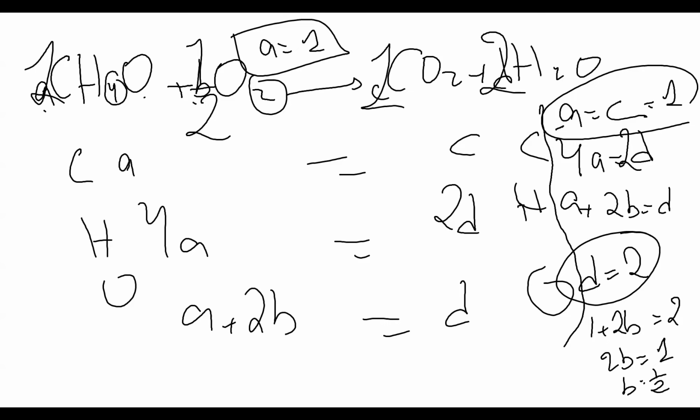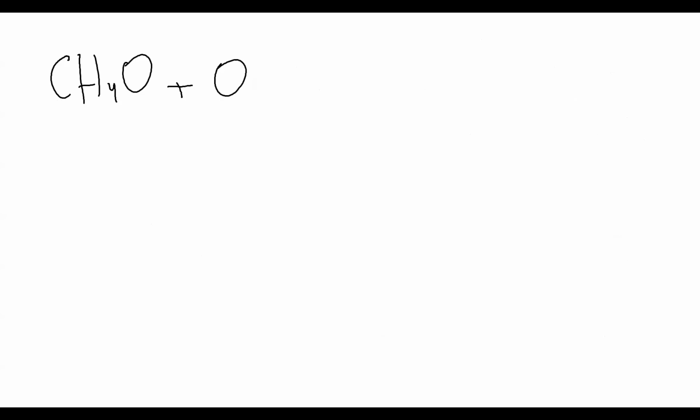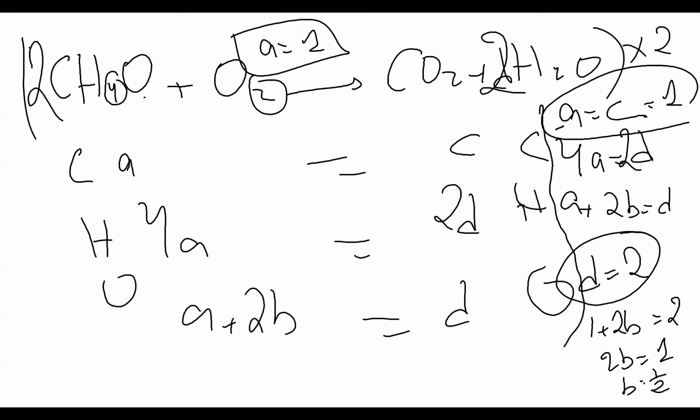And we cannot have a fraction in the balancing of the equation. So what do we do? We just multiply all the equation by 2. So now we have a 2 here. We have a 2 here. Here 1 over 2 times 2 equals 1. So we have to delete this. There'll be a 2 here and a 4 there. And this is the balanced equation.